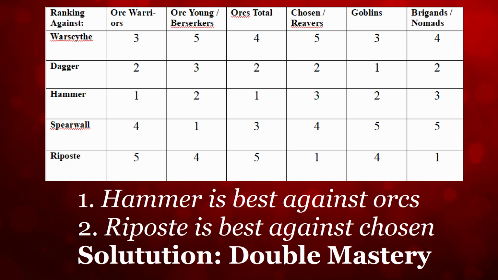So for Orcs, we saw the Warscythe was bad, and against Reavers and Chosen, it was also bad. So the Warscythe was very bad. I thought it was going to be bad going in. It was bad going out. Not surprised. Now the Dagger build I thought would be really, really bad. Turns out it wasn't. Against Orcs, I would actually give it second place. But that is because the other three were really bad.